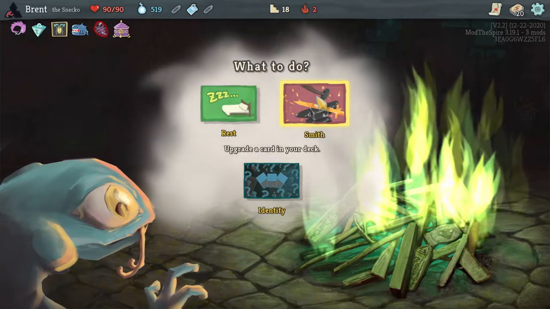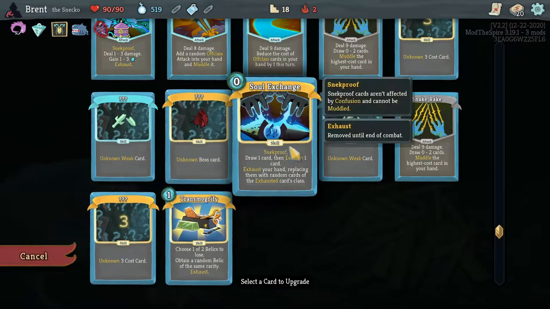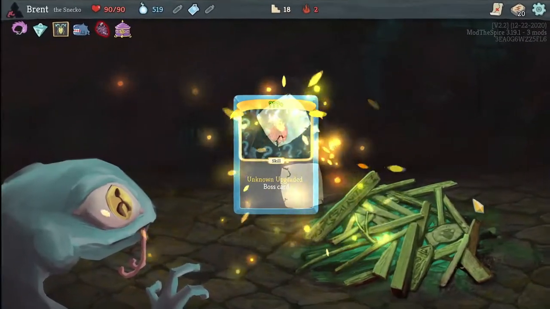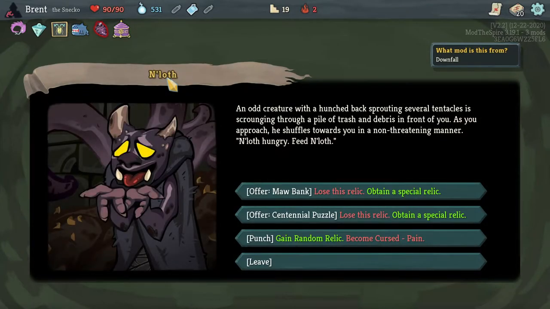Weird run. We're gonna smith some cards. What does this do? Turns it to zero? Not yet. Upgraded boss card, I like that. That helps us there. Ooh, lose the relic, obtain a special relic. Okay. Lose Centennial Puzzle, or gain a random relic, become cursed with pain.